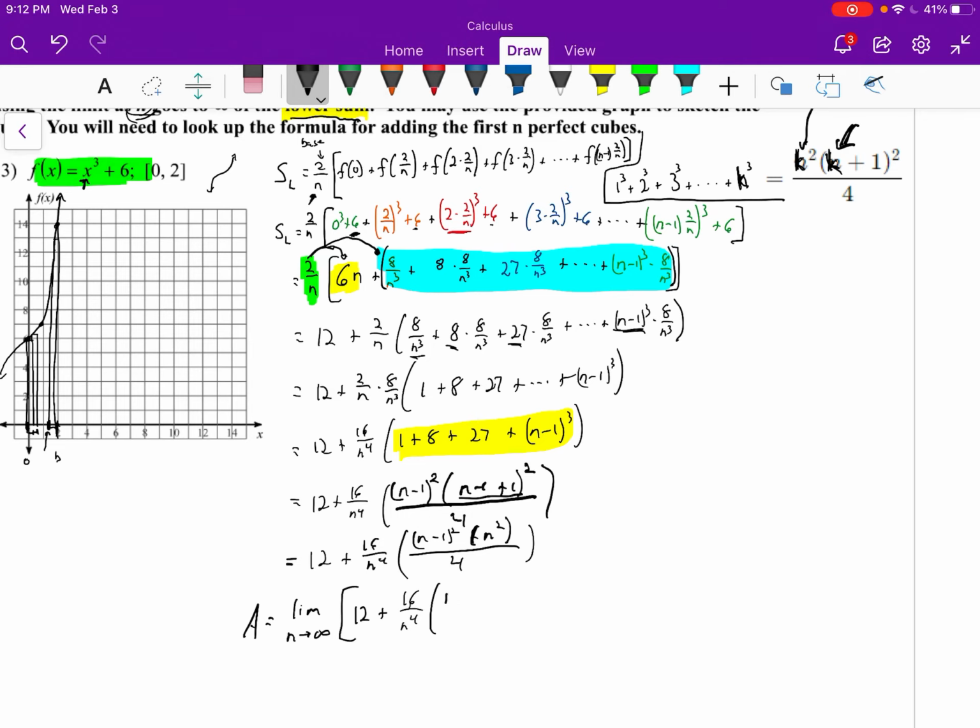We could think through it, but I'll go ahead and multiply this out. This is n squared minus 2n plus 1 times n squared all over 4. And we'll write this one more time. And if you have a good idea of your multiplying out and limits, you don't have to multiply all this out, but we will. So now I'm going to distribute this n squared to each term. So this is n to the 4th minus 2n cubed plus n squared all over 4.